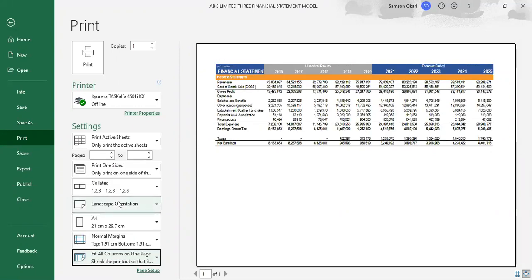And if I do so, my document will now become 1 page, and it's going to be presentable. I can also change and fit all rows to 1 page if it were pages that are overlapping and I feel that there is space for them to occupy in the first page.